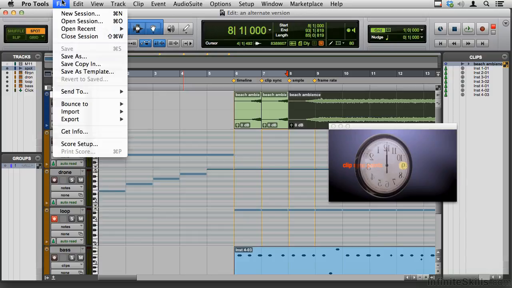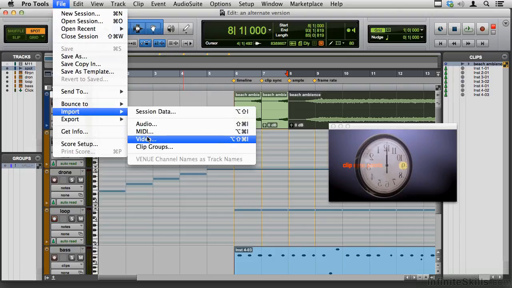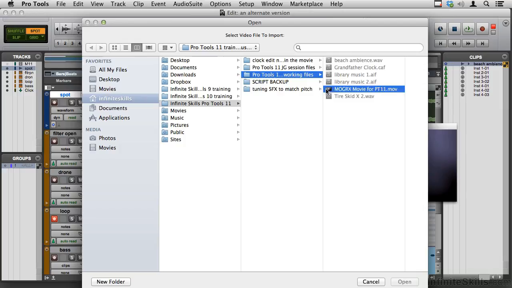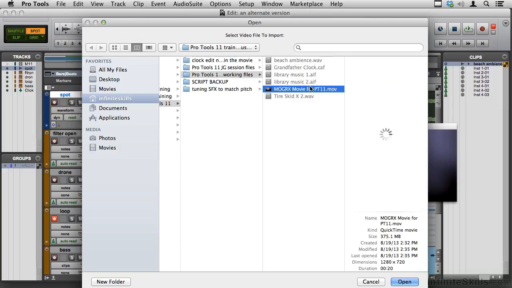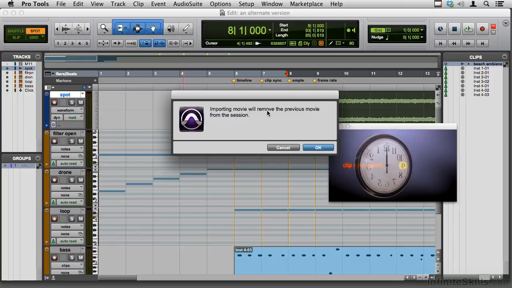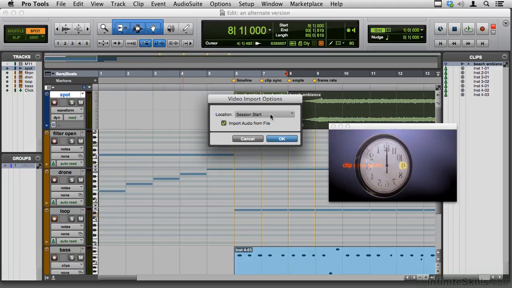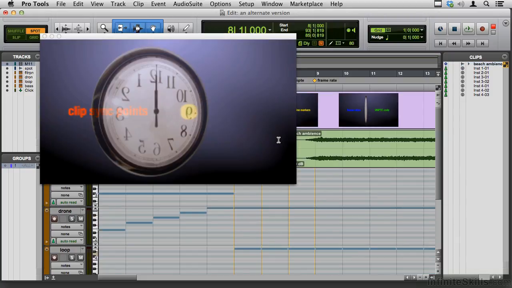If we re-import the movie, it's already imported, and this also gives me a chance to show you that when you choose a movie and everything else is grayed out, that's the only thing I can choose when I'm importing a movie, Pro Tools will say, well, I'm going to take the old one away. You must not like it anymore, so I'm going to remove it. Then we say OK, and remember this dialog lets us import the audio. There is no audio in this one. And then we get to, aha. So it didn't give me the choice of putting it at the session start this time. It just said, here's where it's going.